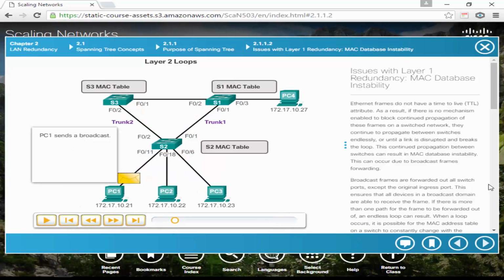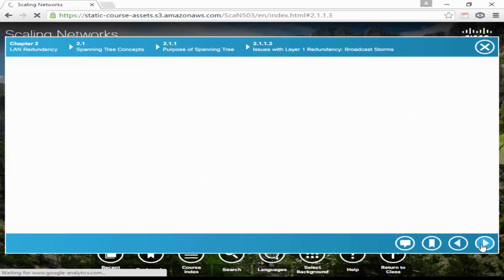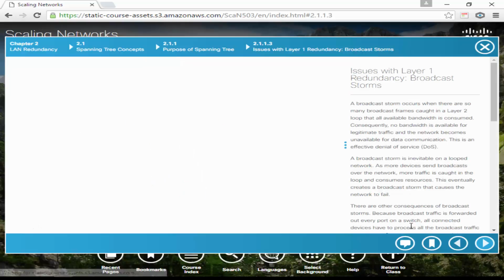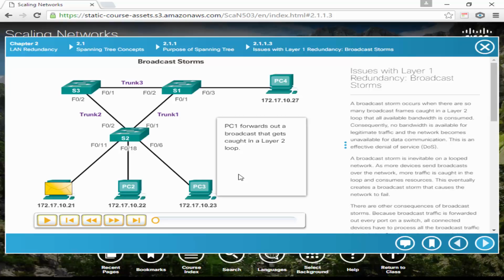Alright, so looks like our MAC address instability caused a broadcast. I've never actually caught this one in the real world. Anyways, I have had problems with broadcast storms in the real world. They're pretty exciting too. Just take down an entire switch in no time.